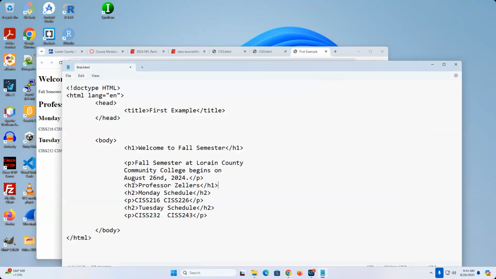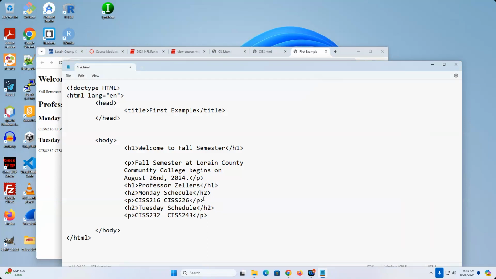So H1 and H2 doesn't mean like the first or the second or the third or fourth. It means the level of the heading. Is it a main topic or is it a subtopic underneath that? Or is it a subtopic underneath that? We actually have 6 levels of headings, H1 through H6. Doesn't mean you can only have 6 headings. It means that you can only take it down 6 levels. And if you need to go more than 6 levels, you probably have too complicated of a web page. You should probably break it down into sections or separate web pages.